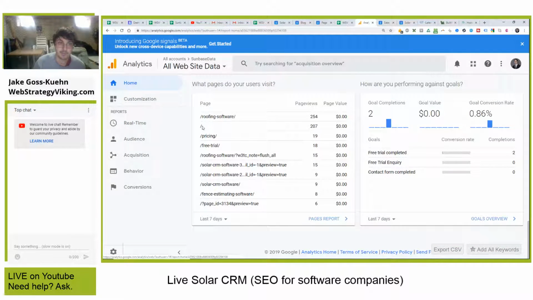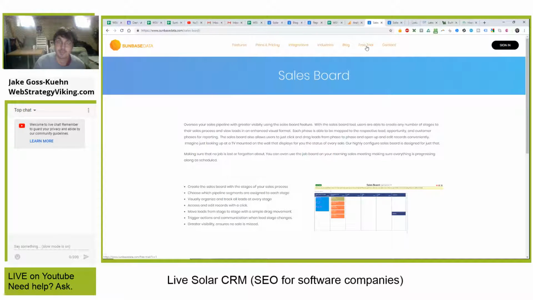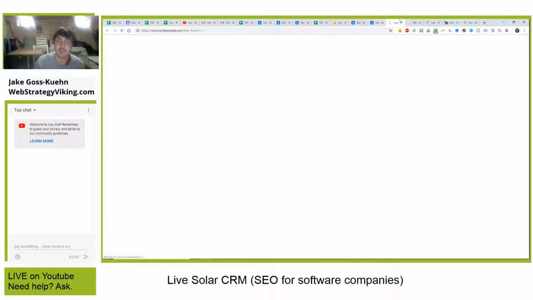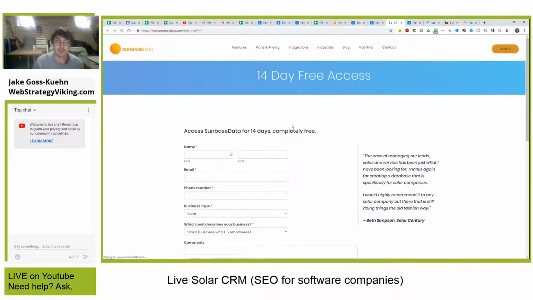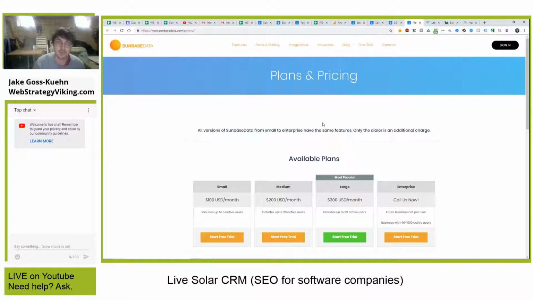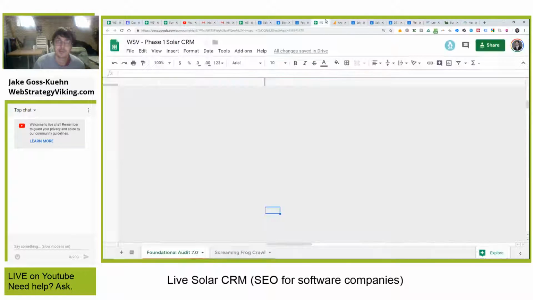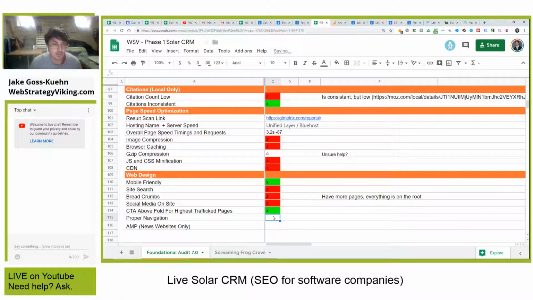Roofing software homepage, pricing and free trial. Let's take a look at that. Free trial and plans and pricing. What's the call to action on these pages? This is the call to action. Fine. Start free trial. Clear. That makes sense. Perfect. Proper navigation. No, the menu was kind of buggy.